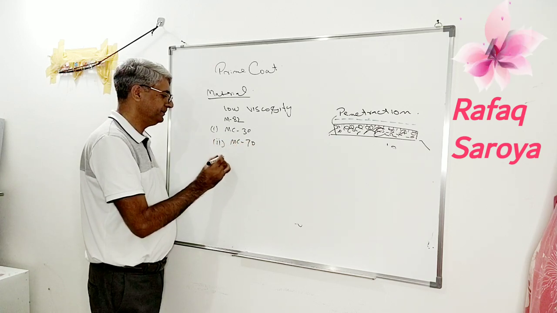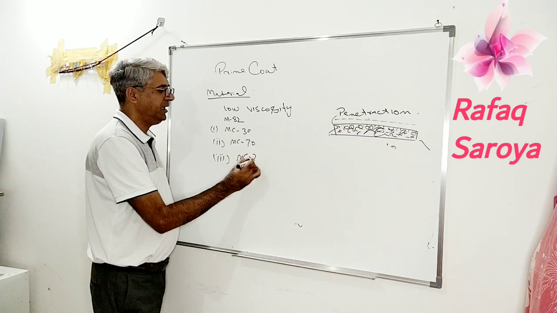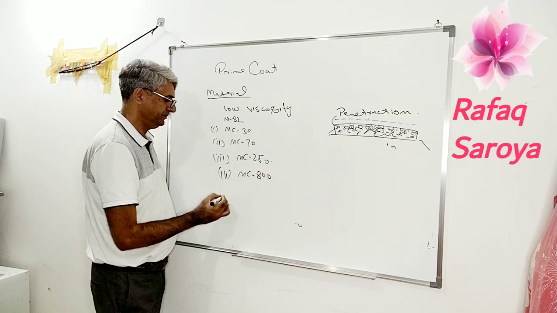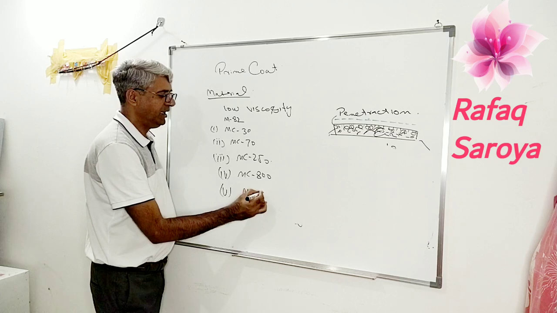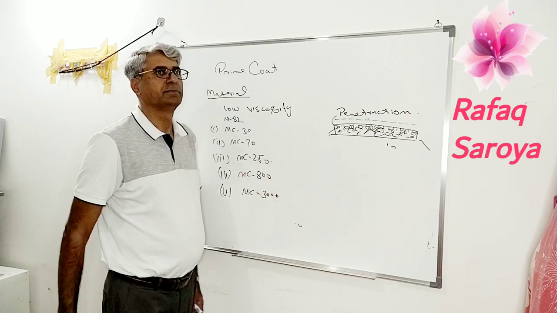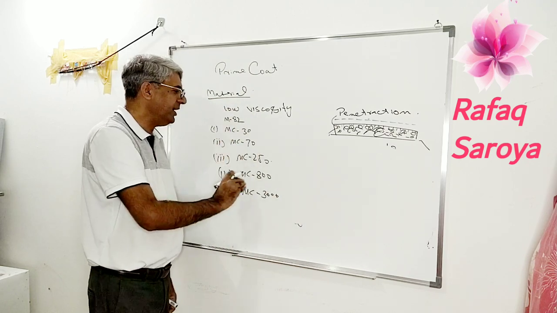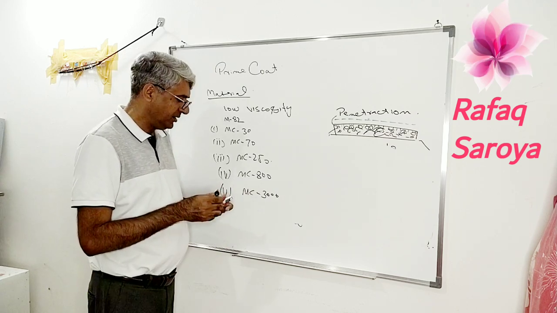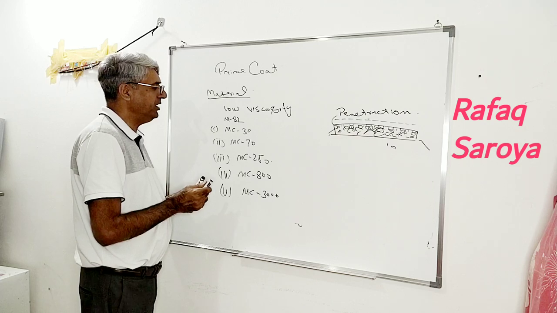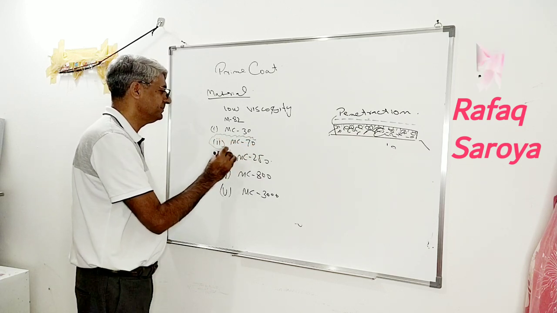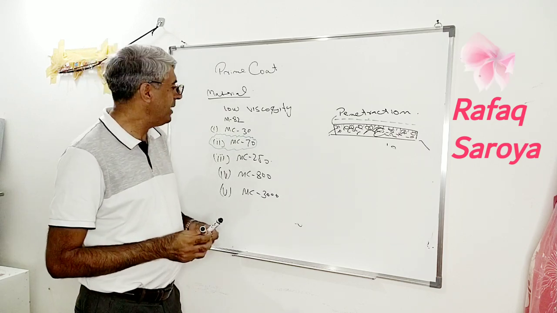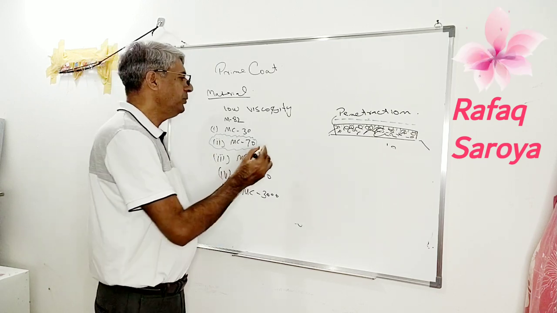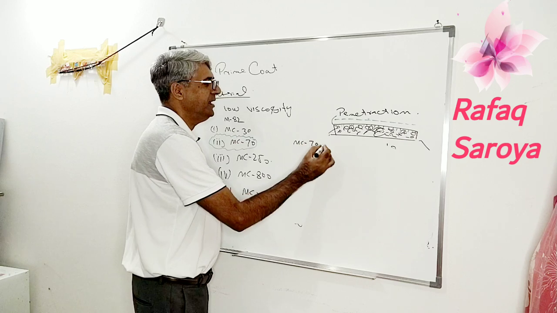MC30, MC70, MC250, MC800, MC3000. These are the different grades of the medium curing cutback asphalt. So from this list of material given as per ASTM D82, we are going to select this material which I have cloned. So from here you can say that mostly, particularly in our Arabic region, we are using MC70 as prime coat.